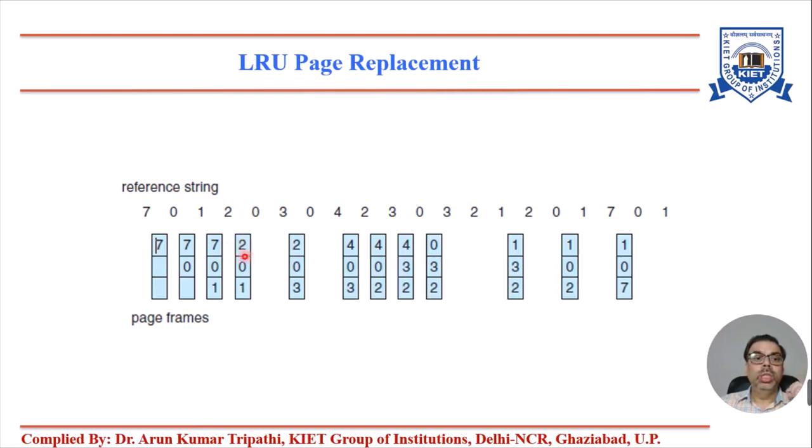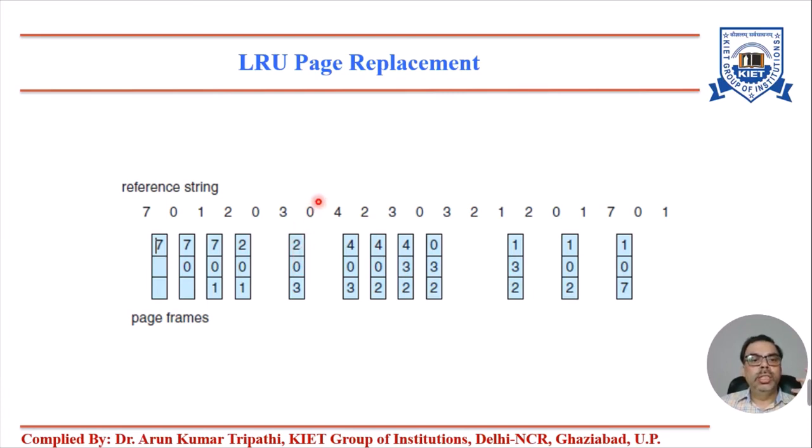Now 0: 0 is just used because it is in the main memory. Then 1 will be there, then there is a need of 3. So 0 was just recently used, before that 2 was brought into the main memory. So 1 is the victim page that has not been used for a longer time. So 1 will be replaced by 3. So 3 will be brought into the main memory. 3 is just used, 0 is just before that, and the least recently used was 2.